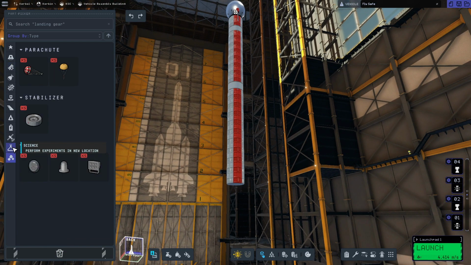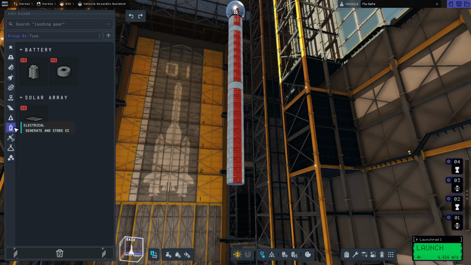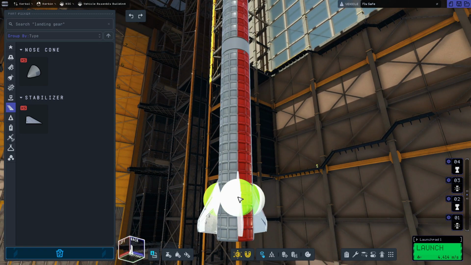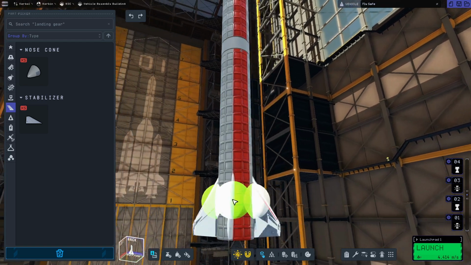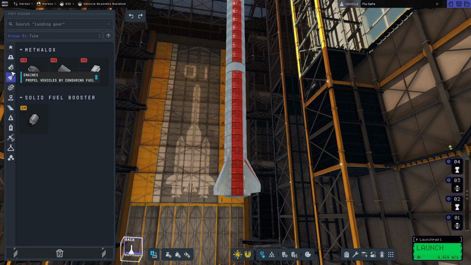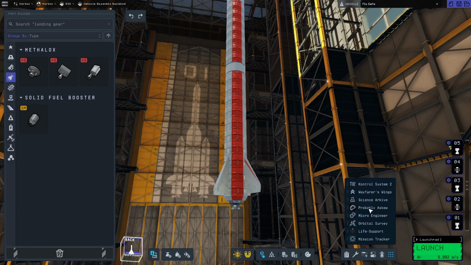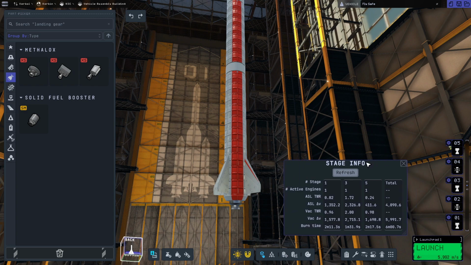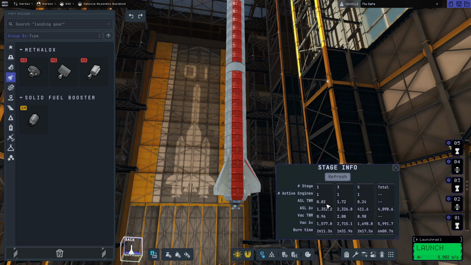I want our new, where is that? Here, I want our new wings, okay, 4 of them. Let me put them here. And then I want a Spark engine here. If you look at the stage info, of course, it won't be enough, because the ASL TWR here is 0.82.